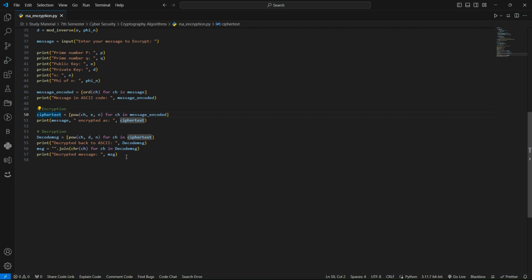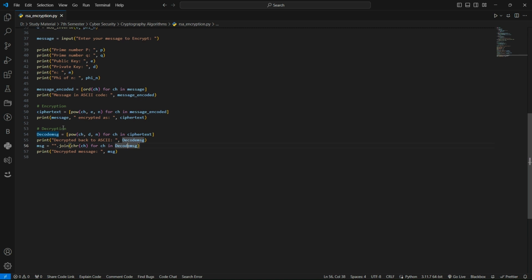After this, I have also implemented the RSA decryption. The ciphertext is decrypted using the private key D and modulus N, which you can see here in the decoded ASCII values, and then it stores the decoded ASCII values in the variable decode message.